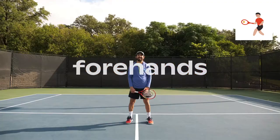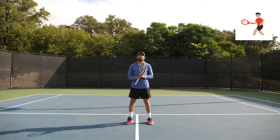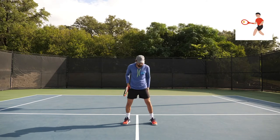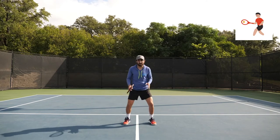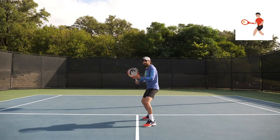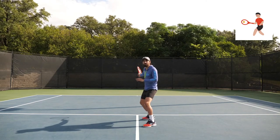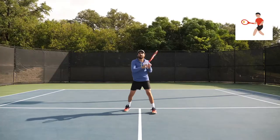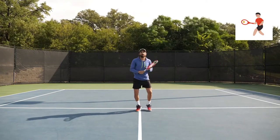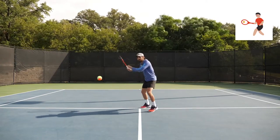We finished our hand-eye coordination exercise, worked on some volleys with movement, and now we're going to close today's clinic with some ground strokes — specifically the forehand. Come into ready position with your knees slightly bent. The first thing we want to do is turn our body sideways, put our racket back, and then as your partner feeds, you'll swing and follow through. One — turn, two, three, two more. Each time we're turning and coming back to ready position. Last one, good.